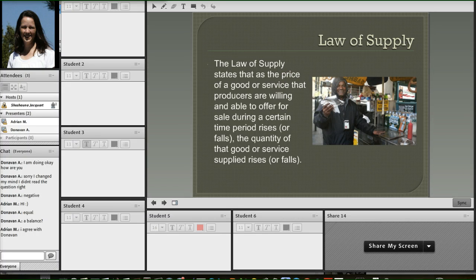We're talking about farmers. What are they willing to sell their produce at? We're talking about retail people, what they're willing to sell their shoes at, their clothes at, the gasoline at, just all those people, what they're willing to sell the price of a good at. And as prices go up or down, that's when we get to the law of demand. But right now we're still focusing on the law of supply.